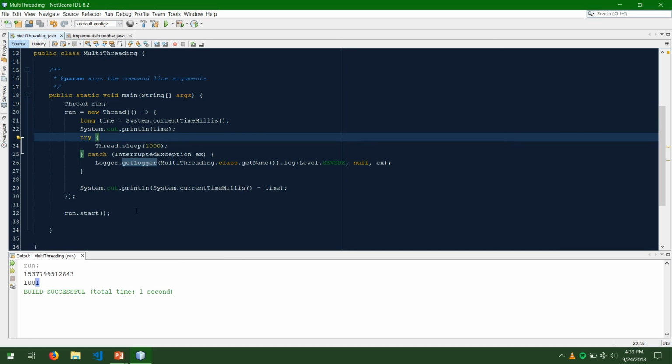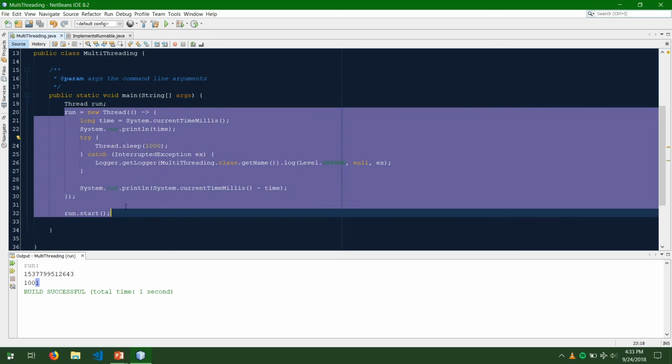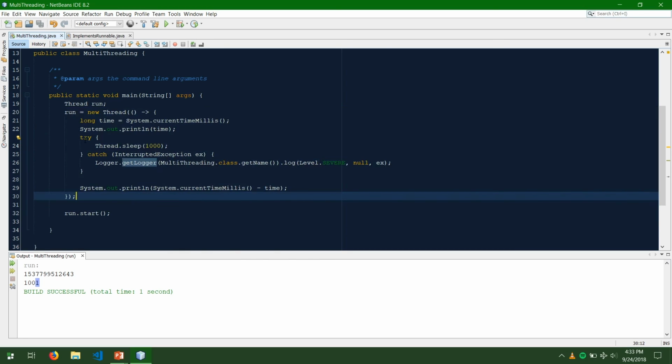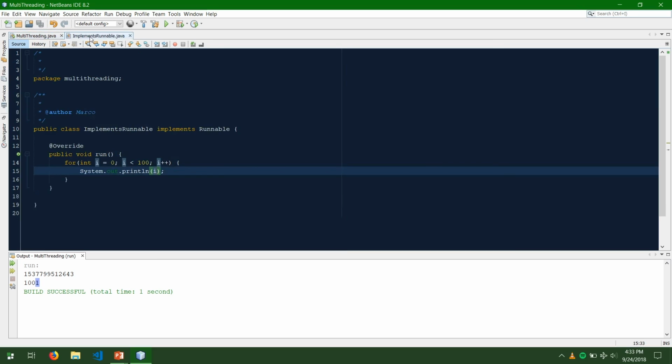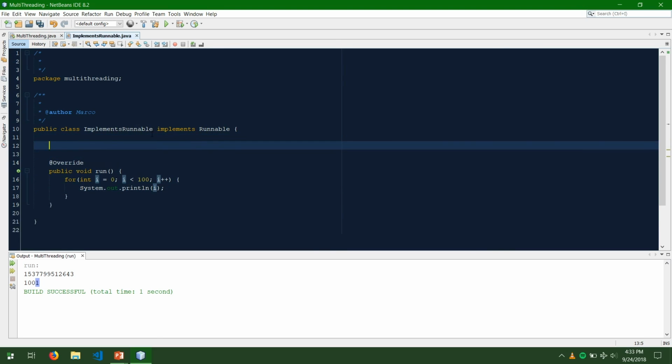Now, let's make something more interesting. Which thread will win if I have two threads that all they do is take a value and count down from that value? So let's start at 100 and make them count down to 0. Which one would win? I don't know yet, so let's make that.